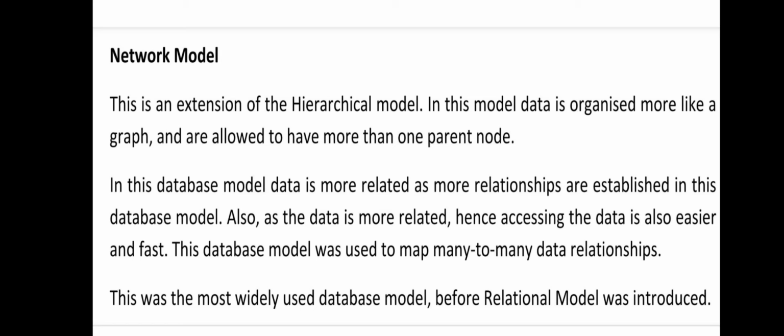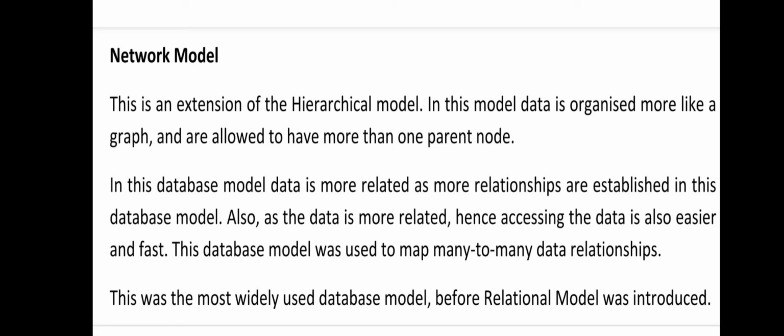So what is this network model? This is an extension of the hierarchical model, and in this model data is organized more like a graph, and nodes are allowed to have more than one parent. In this database model, more relationships are established. Also, the data is more related, hence accessing the data is easier and faster. The model was used to map many-to-many relationships. This was the most widely used data model before relational was introduced.